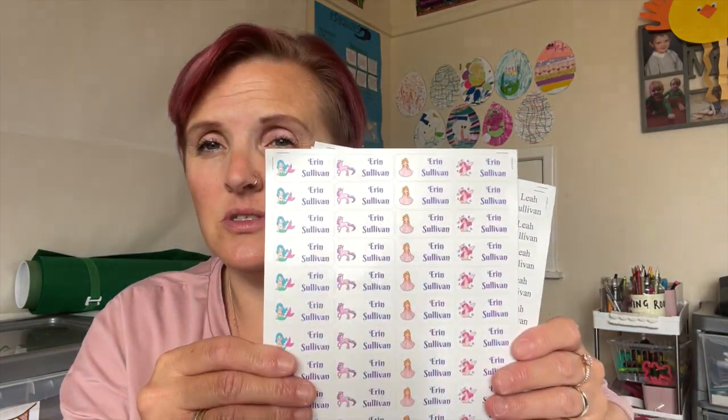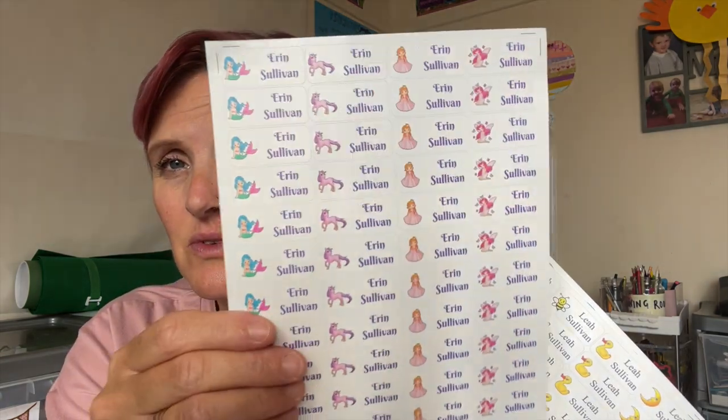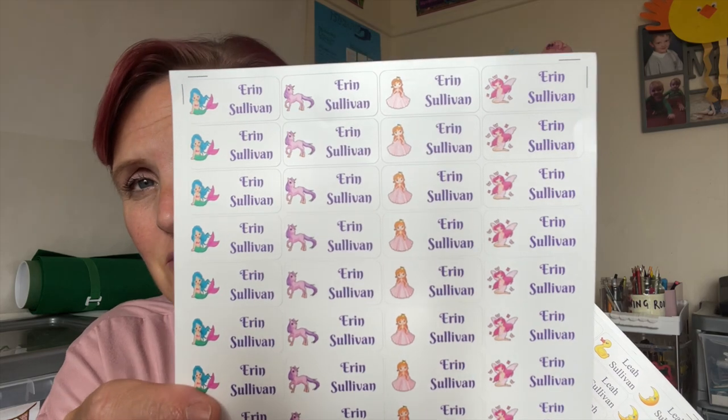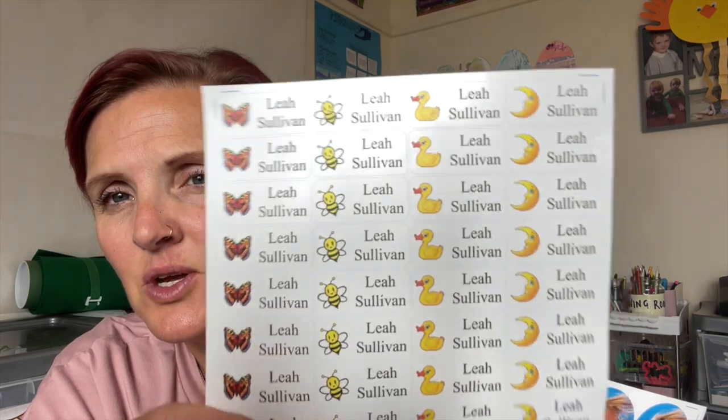But you can actually have up to 4 pictures on one sheet, which is brilliant because they get to change. You can see that Erin's got all the fairy mermaidy ones, and there's loads of pictures to choose from as well. You'll see from the bit that I'm going to do, where we show the children ordering the stuff, that they get to choose from loads of different pictures. Leah's gone with all the animal-y kind of ones, which are really cute.